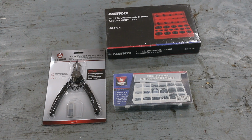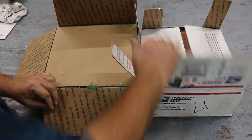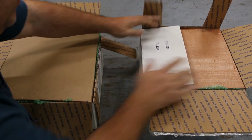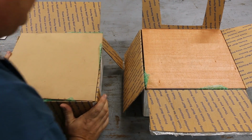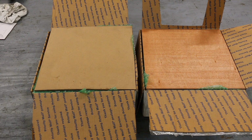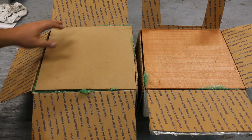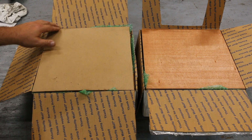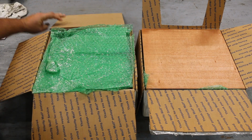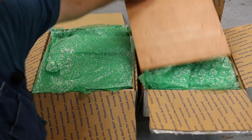Greatly appreciated. Thank you. Well, I had two big, large flat rate boxes show up in the mail yesterday, and I knew these were coming. I had talked with the person who sent them, and these come from Leo Nadeo. Leo, I apologize if I mispronounced your last name there. He's in Kansas, and I think he told me he's a retired machinist, and he had a bunch of tooling laying around the shop that he thought needed to find someone that could use it.